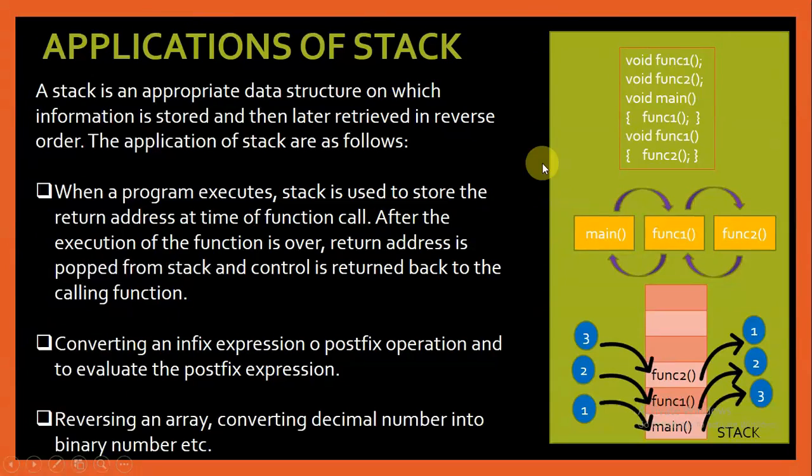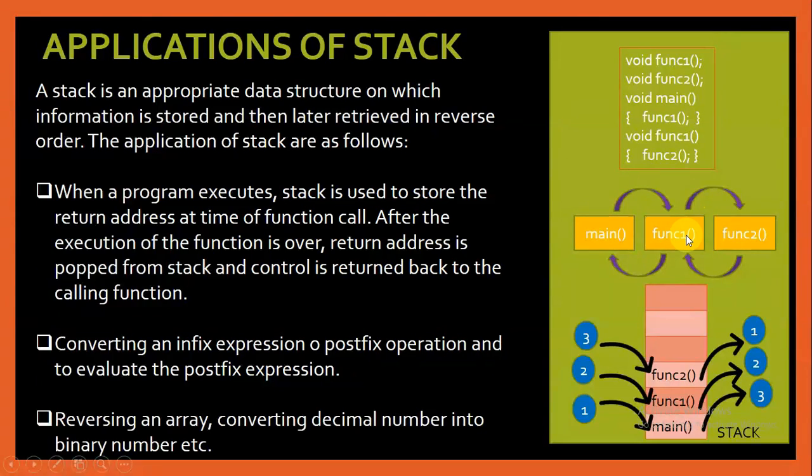You can see here I have made a small diagram for this. Suppose there are two functions, func1 and func2, and this is the main function. In the main function, we are calling the function func1, and when we jump to func1, we see there is another function called func2. Now let us see how it actually works when we execute this program. All three functions are defined in separate memory spaces.